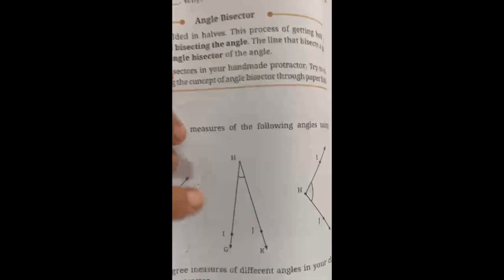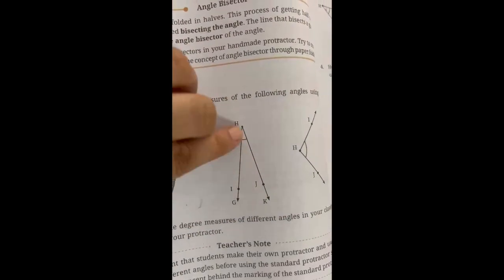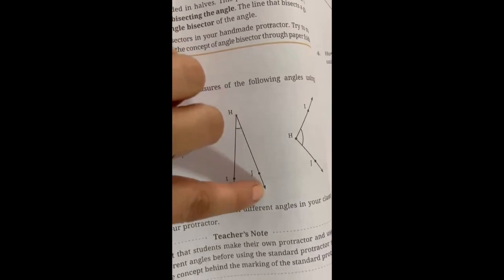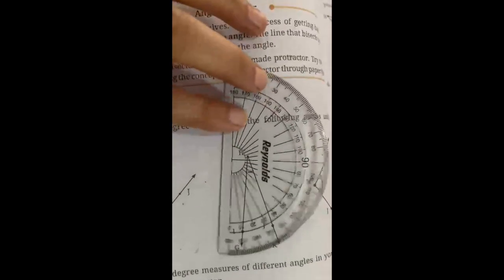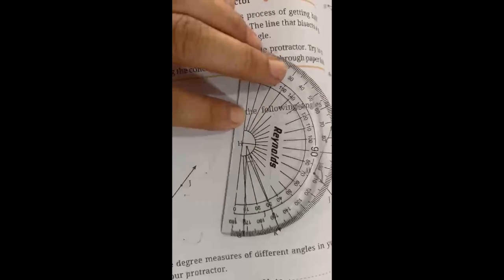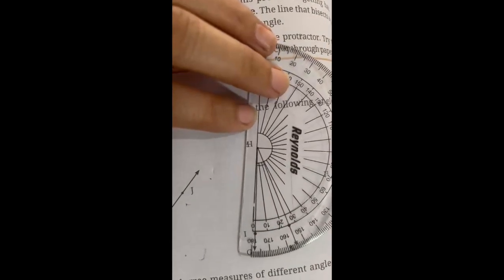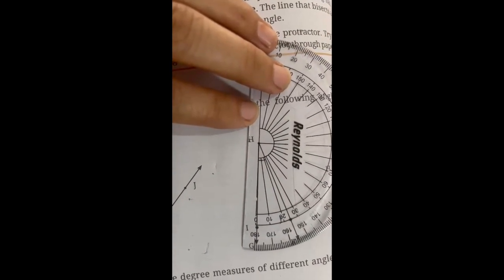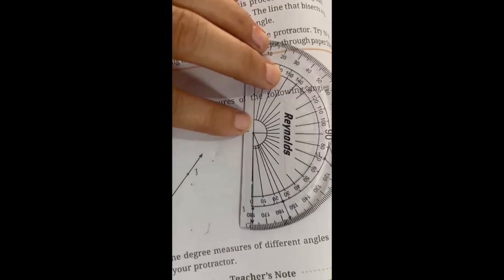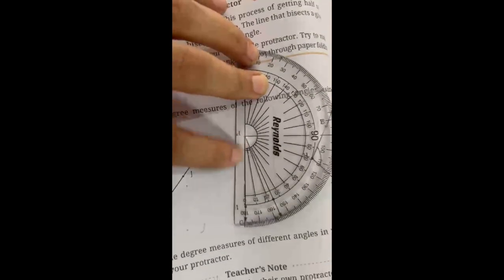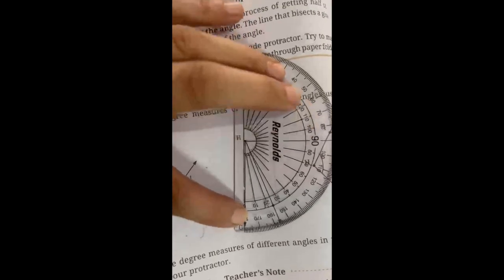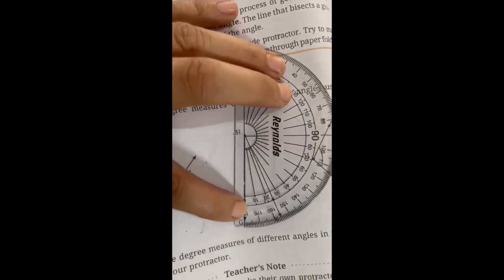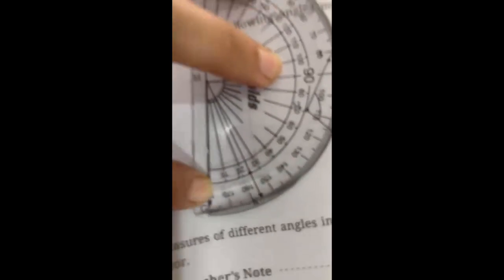For the second one, how will you take the base? Again it is JHI or IHJ, this is the name of the angle. So HI you can take as the base, with the vertex and protractor. It has taught you very well how to use the protractor. So align this with the 0 and then this with the vertex. Now you check how much this is.